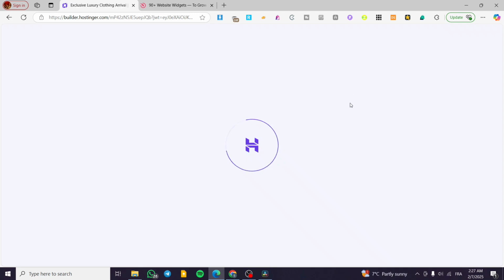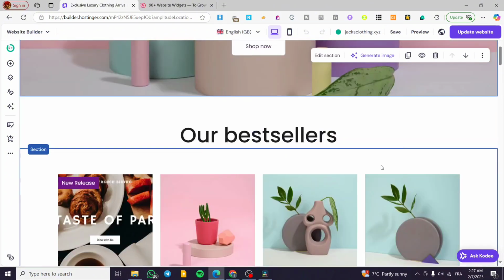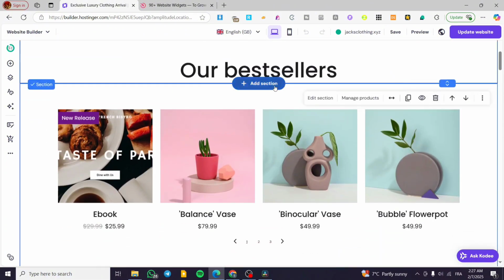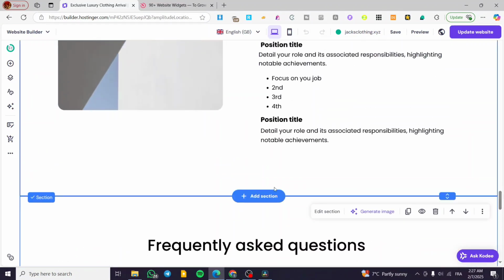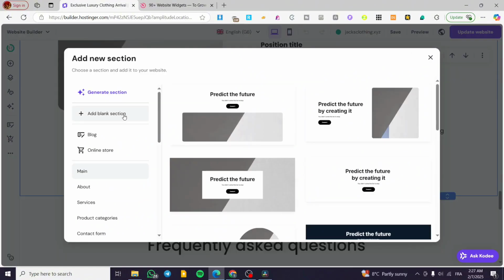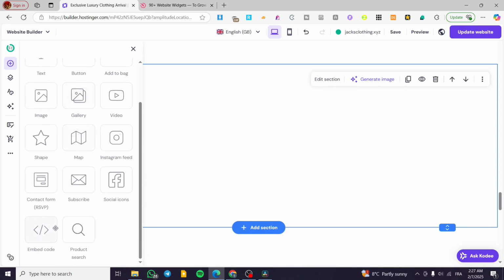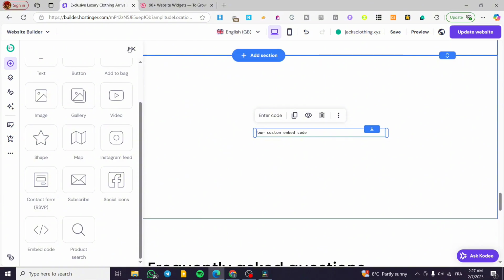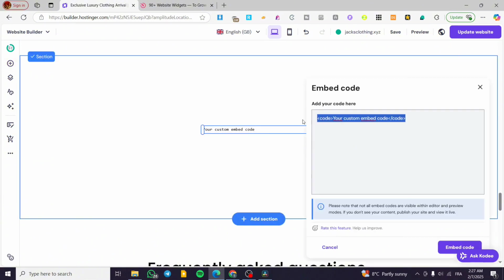counter feature. Now in this website, go ahead and head over into the section where you want to add that feature. Under that, click on the add section button to be able to add a section there for this visitor counter feature that you want to add. Now that this is ready, head over into the add elements tab, scroll down and drag embed code into your section. Click on that enter code button and remove the existing code under this.